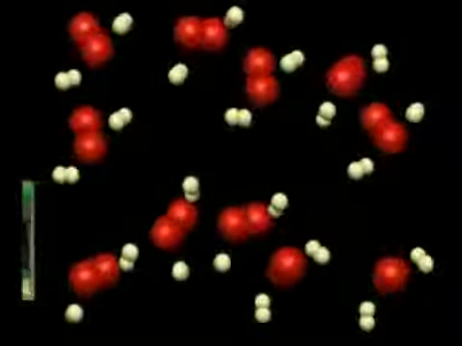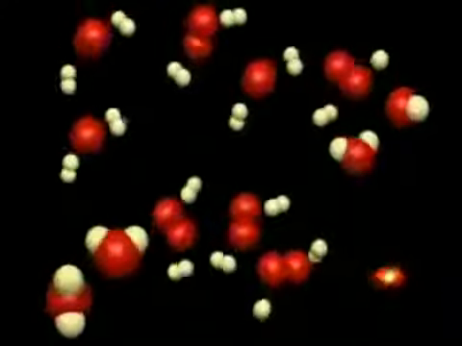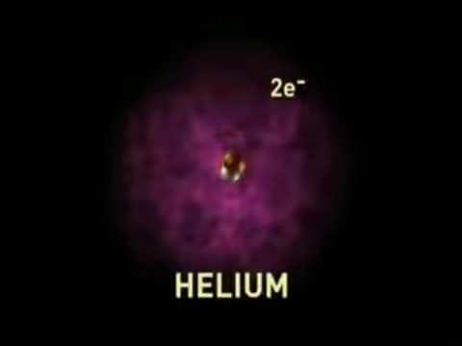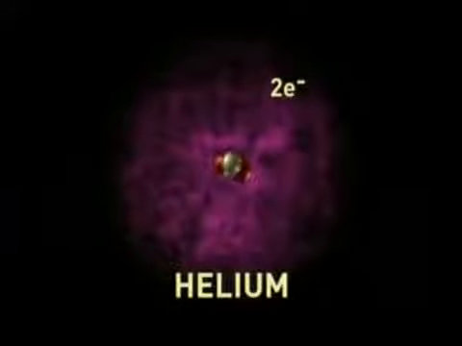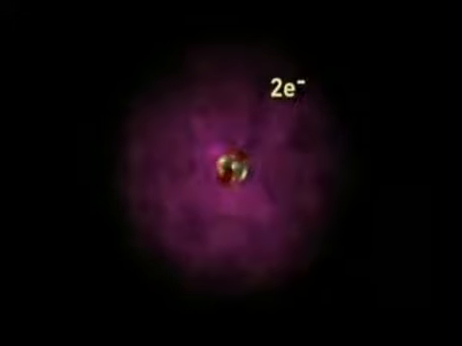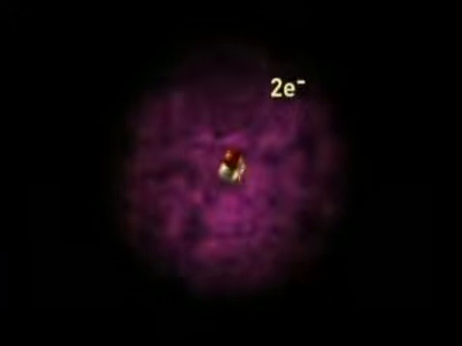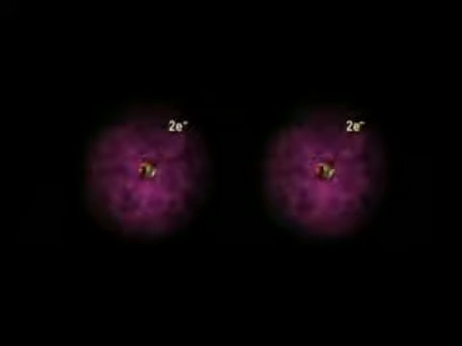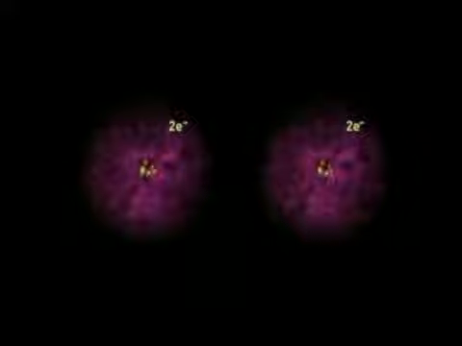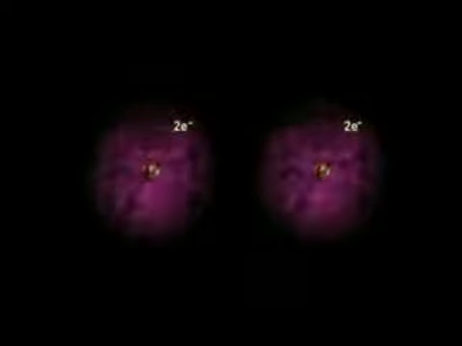The number and arrangement of electrons in an atom is crucial in determining how it will behave and how its electrons will bond with other atoms to make molecules. Helium, with an atomic number of 2, has 2 electrons in its atoms. What happens if 2 of these atoms come in contact? Nothing. The electrons in helium are held too tightly by the nucleus to be shared with another atom, so no bond is formed.